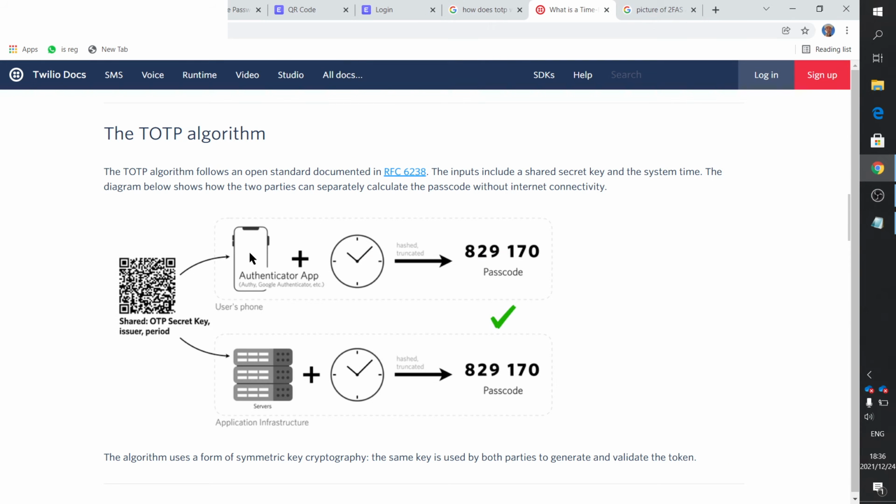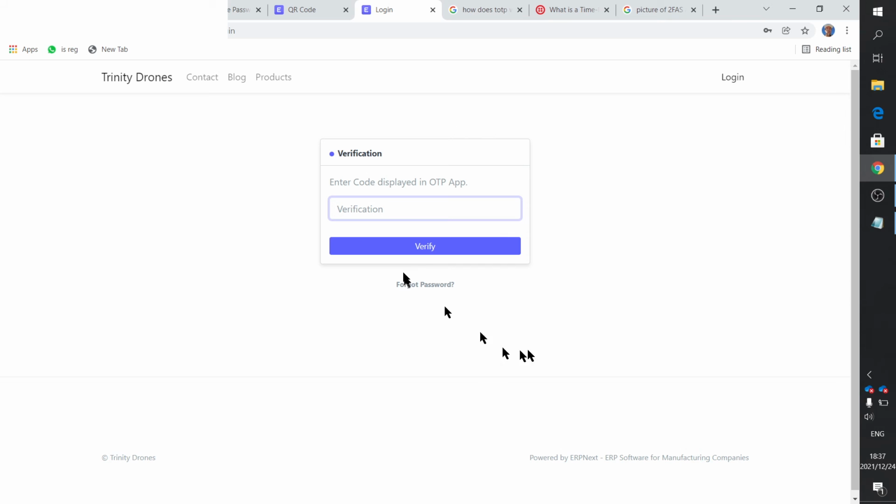Okay, it makes that link. And the fact that the QR code was initially sent by the server means the server can also now be synced to this account. So both the server and your phone are synced, and they both run through a whole bunch of codes. I think it's every 30 seconds that it changes, but they are in sync. So when the server knows the code is 829170, your app shows that, and you've got 30 seconds to type it in. If you miss that, it shows the next code and the next code, and so it just carries on.